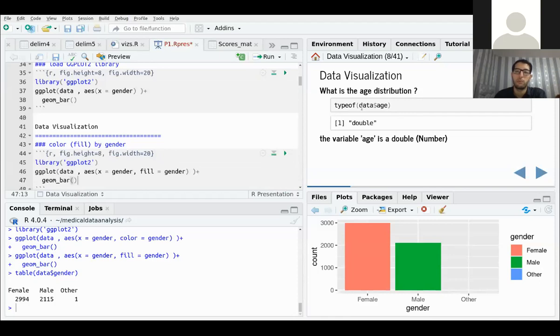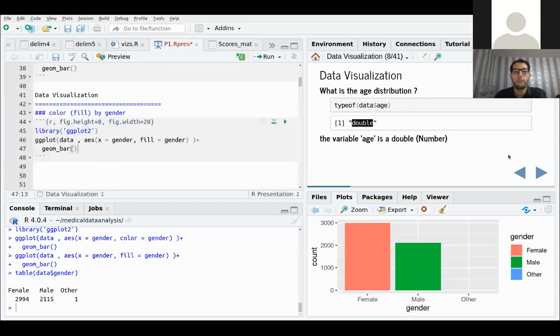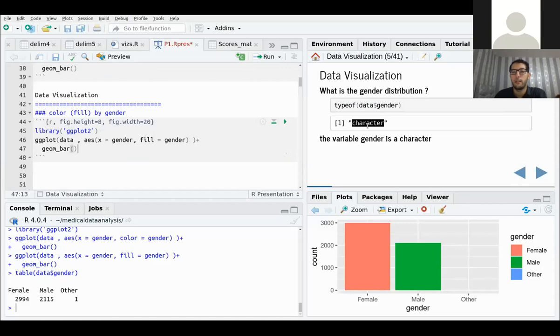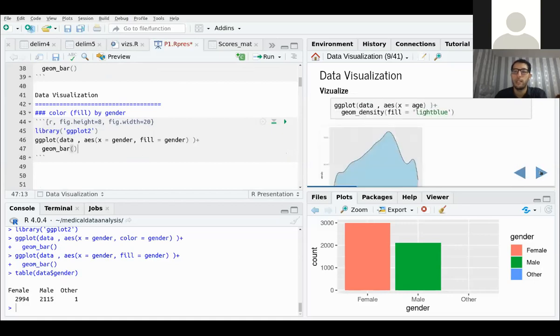If I check the type of age, column 8, it shows me that I have double, which means continuous numbers. I need to use a specific type of plot for double data. When we had characters, which are factors, we used bar. But now that we have double, we will use density.